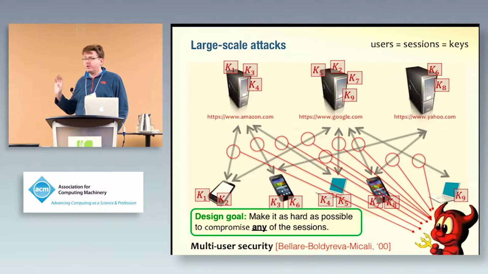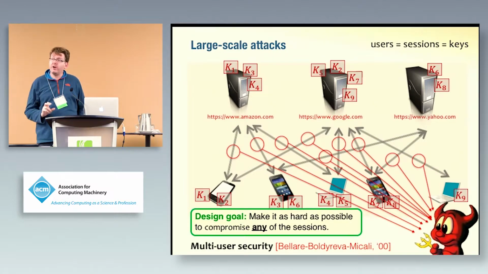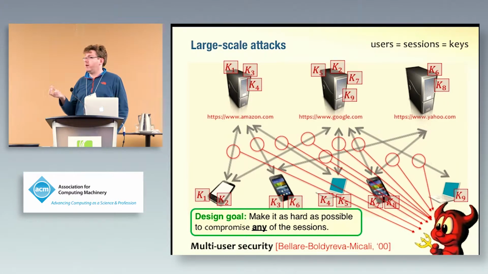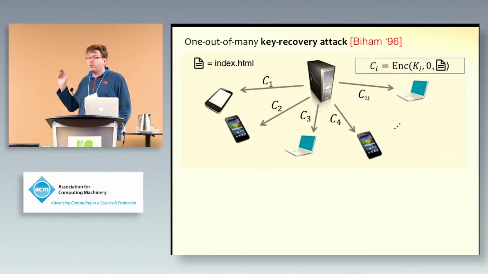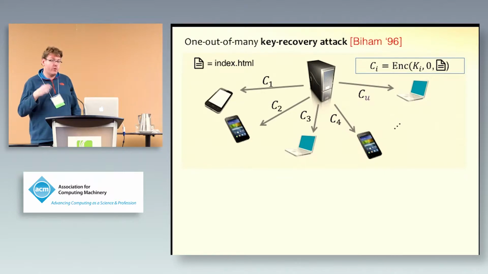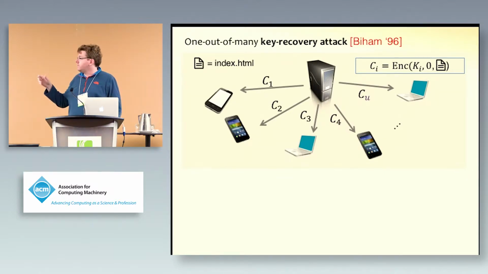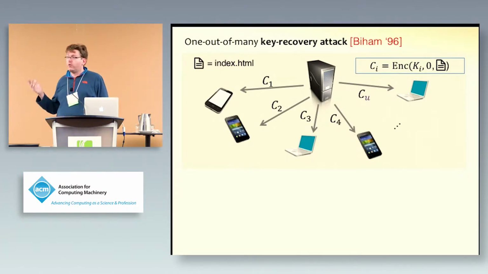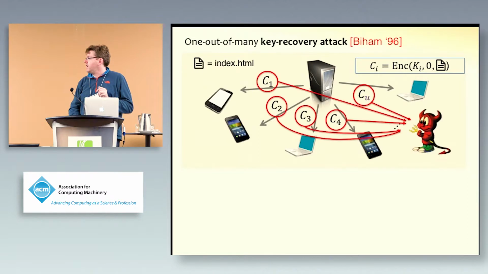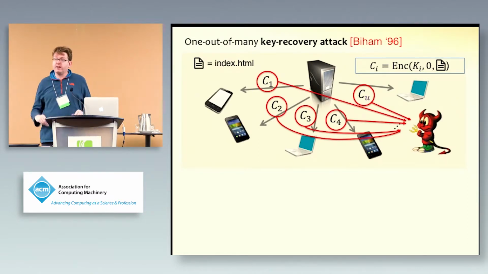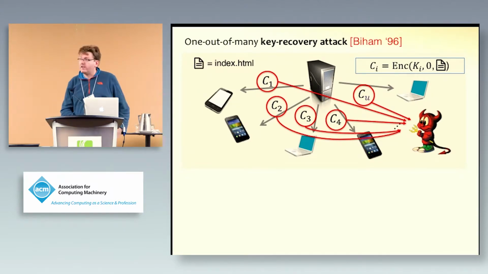Here note that the term user is a little bit weird. What I mean by a user is not an endpoint of a TLS session. It's really the session itself or the associated key. Okay. Now, why can this be a concern? We can look at a simple example where we have a web server that has some public file available, say an index.html file, that it delivers in an encrypted form to different clients. In particular, it uses the same encryption scheme, with independent keys and the same nonce. Now imagine the adversary can intercept all of the U resulting ciphertexts and wants to compromise just one of the keys, with no preference which one of the different sessions.